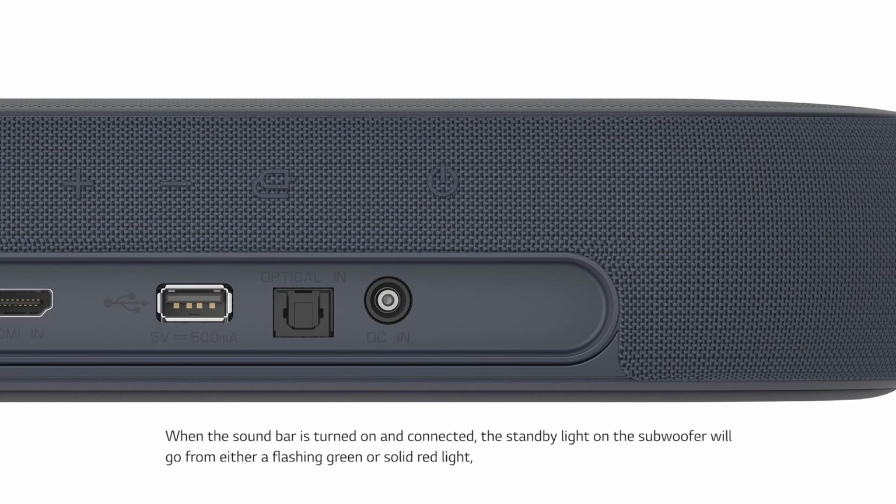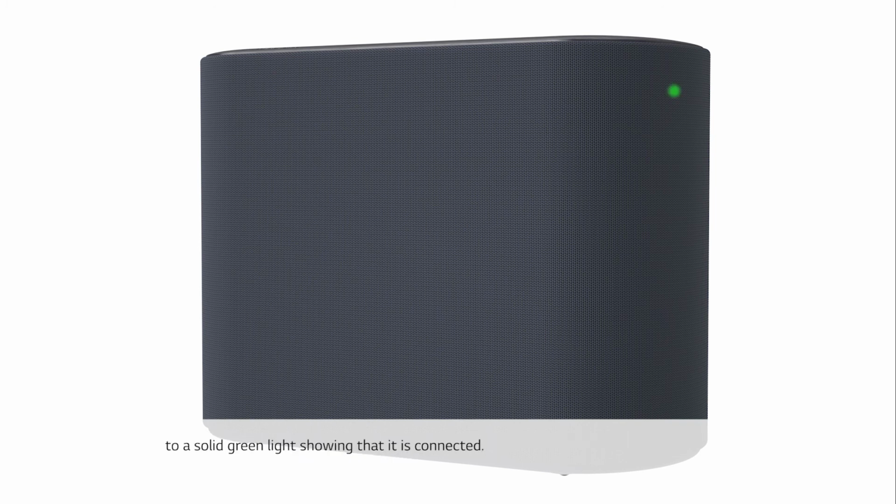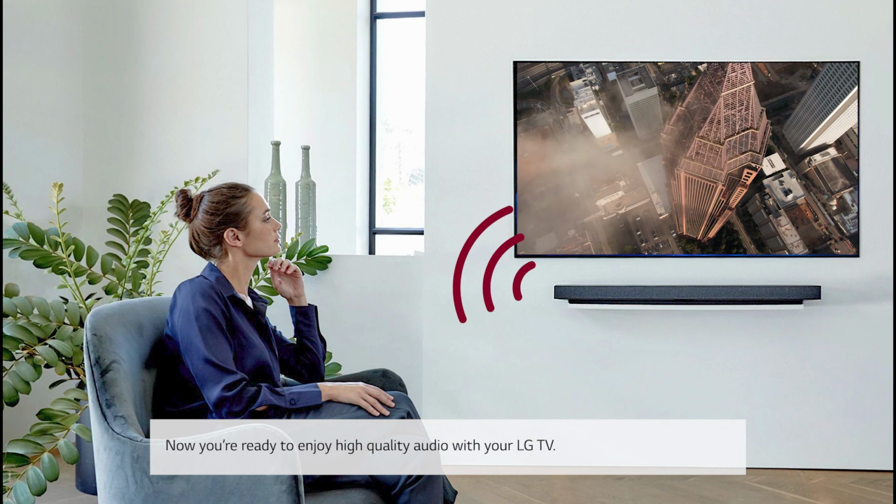When the soundbar is turned on and connected, the standby light on the subwoofer will go from either a flashing green or solid red light to a solid green light showing that it is connected. Now you're ready to enjoy high-quality audio with your LG TV.